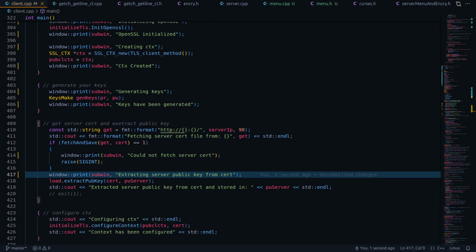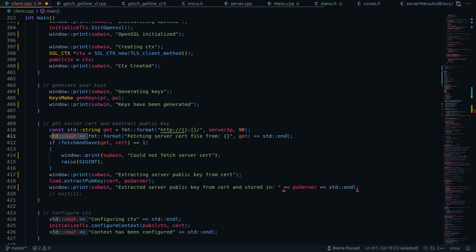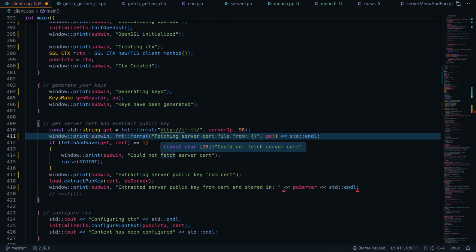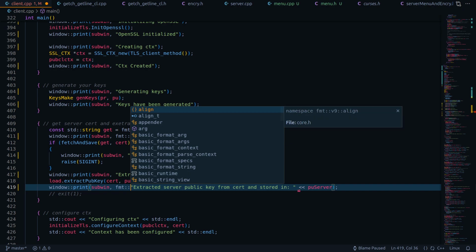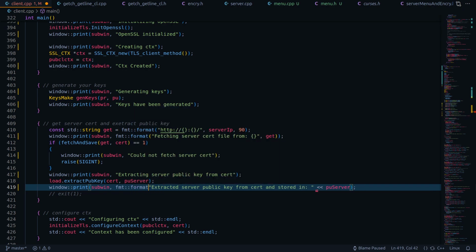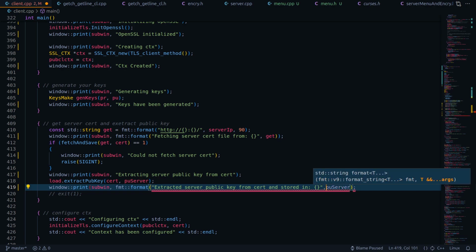Okay. So right now we're going everywhere we see this, std::cout, and just replacing it. Need to use fmt for this one part.